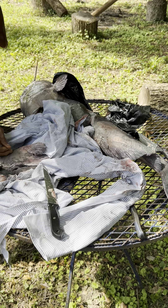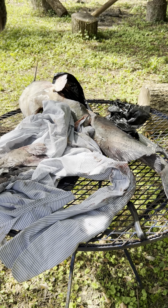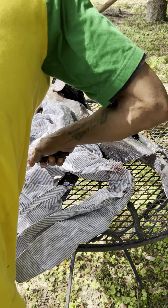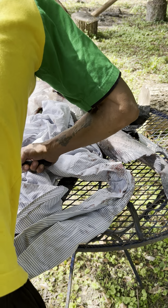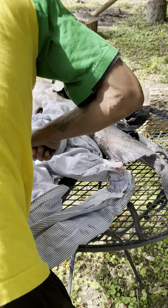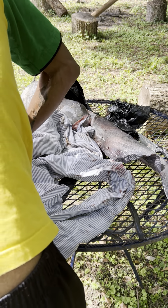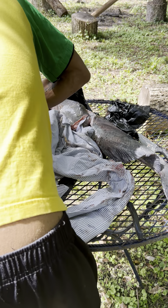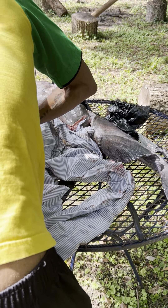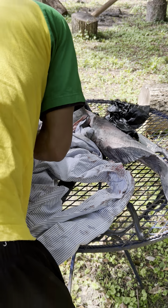Y'all see? Here's the skin here — I'm going to cut it back. Because I don't need all this fish; I'd rather use it for cut bait. I didn't go out there for them — I thought maybe I would be getting some crappie, but I didn't. I got catfish. I'll show you the other one, but I got to get this one going. I almost got a piece to show y'all.